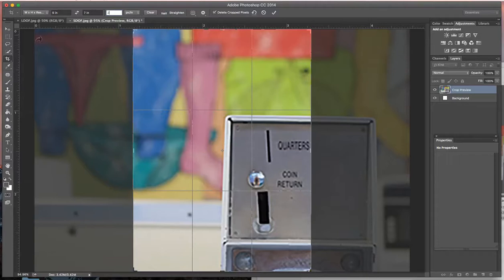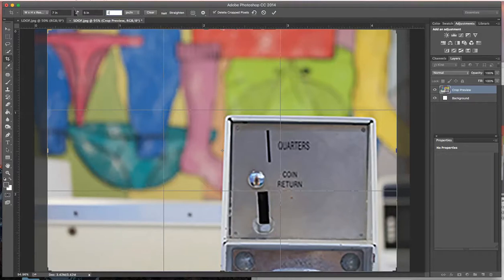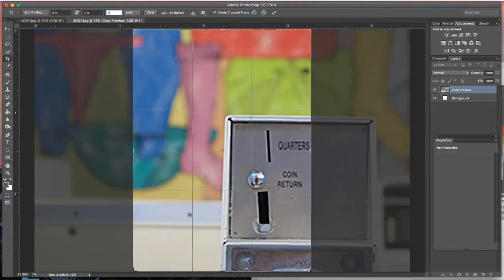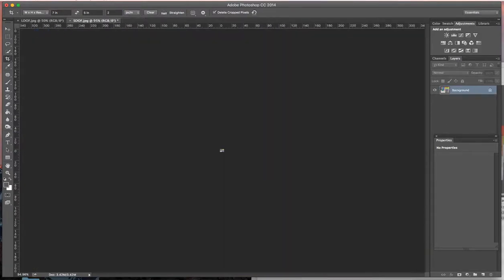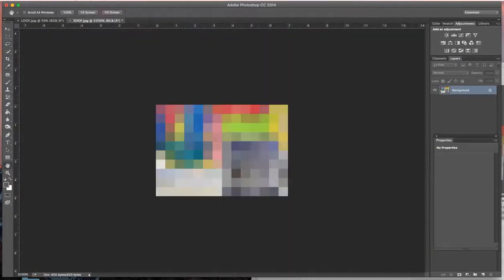So we put that in there, and then that's going to give us a crop exactly to the right size. And if you need to flip it, here we've got a vertical crop, here's the horizontal, and all you do is just click on this check mark, and then that crops it to what we want it to crop.